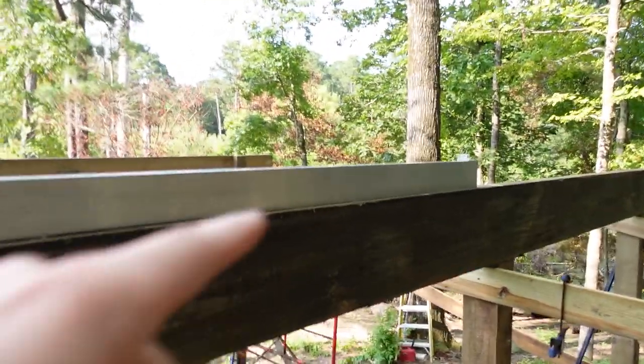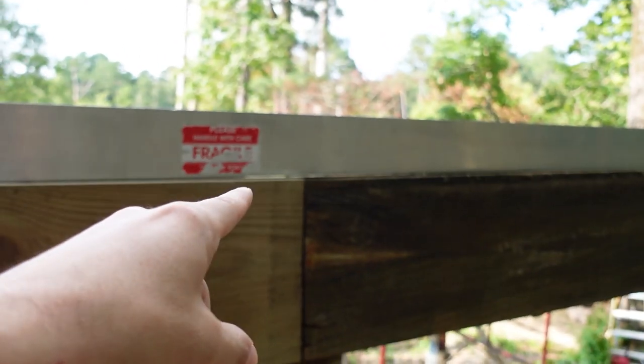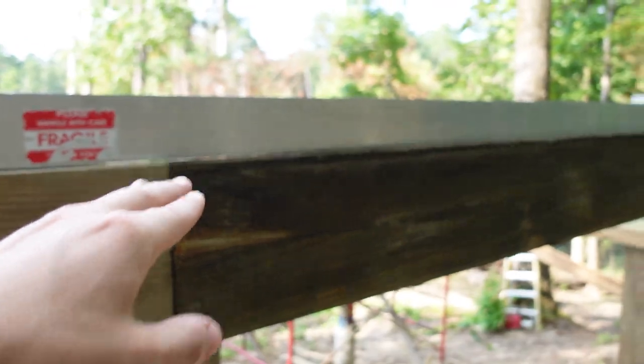And I've also been using this long straight edge. It's just a 12-foot box screed, but I've been using it to check for flatness. It dips down a little bit there, but it gets pretty flat over here. So I may just have to shim up these joists that are sitting in here.